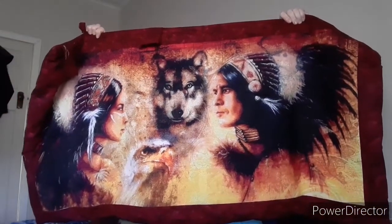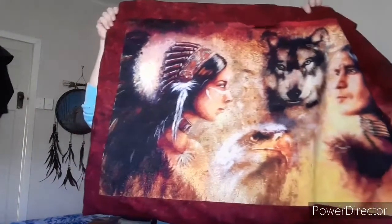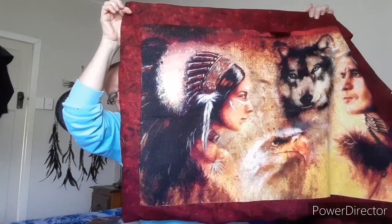I am super happy with it. It is one of my most favorite pieces. I think I've said this before, I wouldn't stitch it if I didn't like it. I'm not one of those that will just stitch anything and everything. I stitch with the plan in mind that it will eventually be hung up on my wall or be used as a pillow or something like that. So yeah, I absolutely love this piece. Let me just scoot back on the bed a little bit, see if I can get this in frame fully.